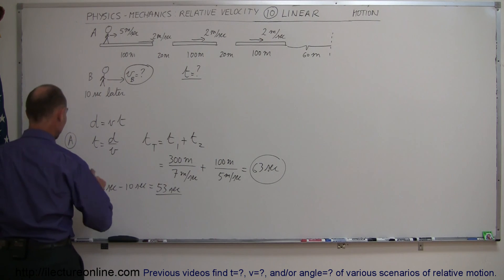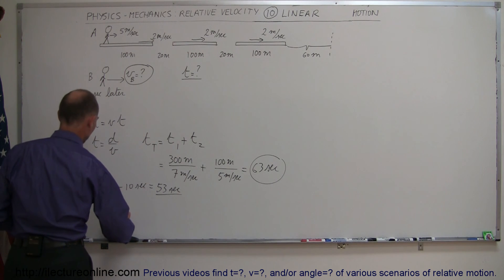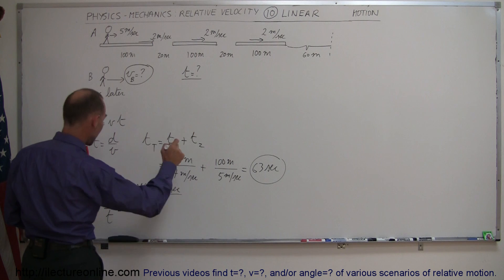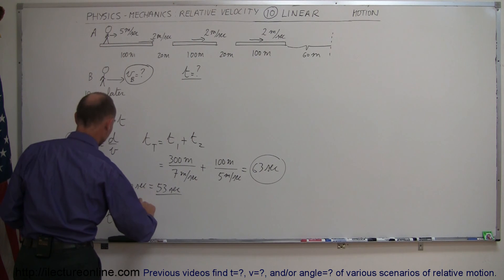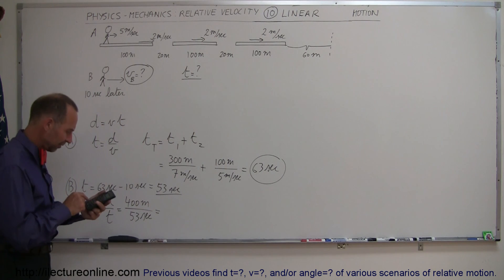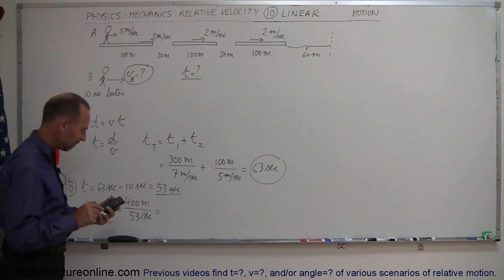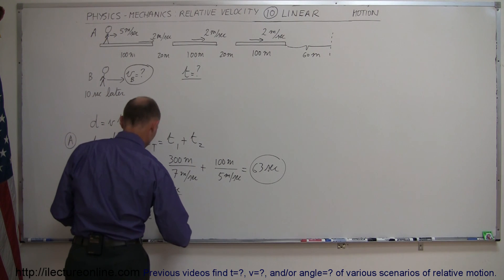All right, now we go back over here and we know that velocity can be written as distance divided by time. So in this case he has to travel the entire 400 meters divided by the time of 53 seconds. And what velocity is that? So 400 divided by 53 equals 7.55 meters per second.